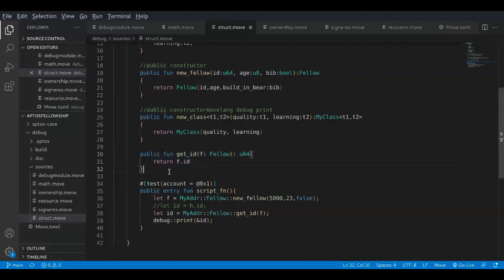So this is the function that we want to do. But once you try to run this, you might see something interesting. Let me just put this in the chat.